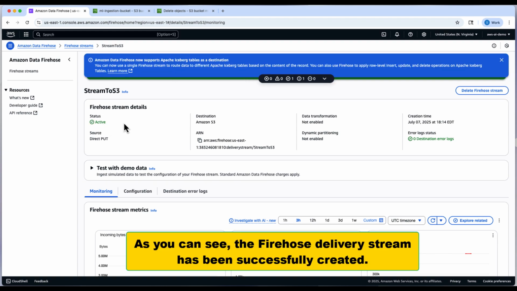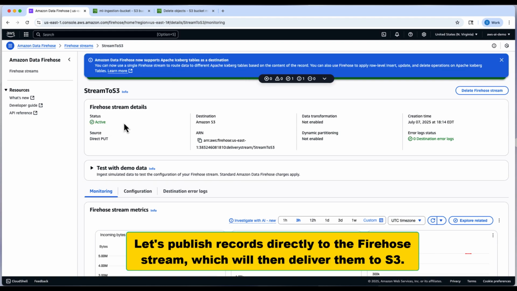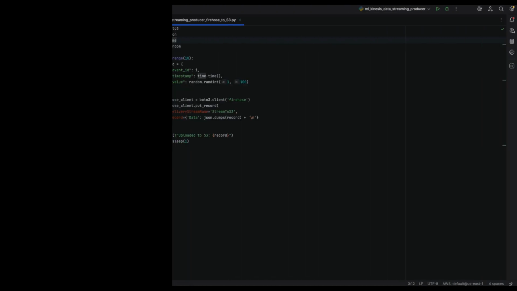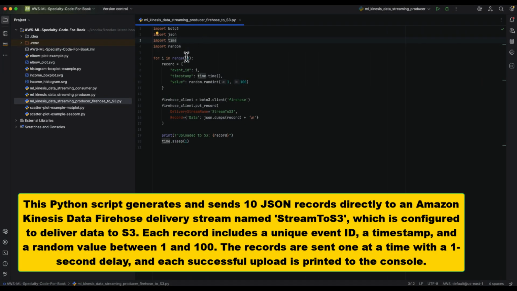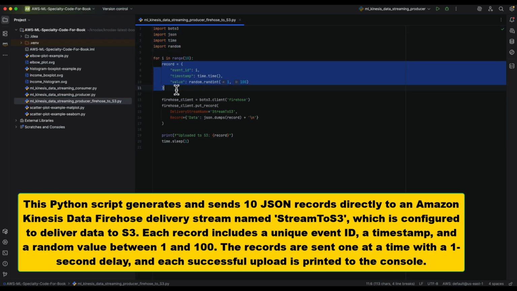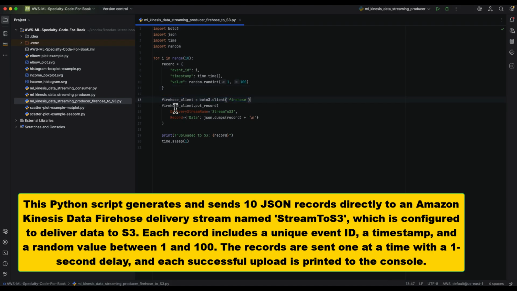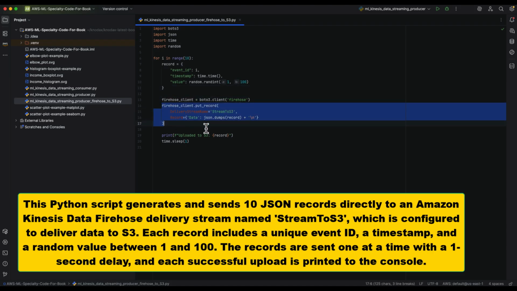Once the new Firehose delivery stream is ready, we'll use another Python script. This script generates and sends 10 JSON records directly to the Firehose delivery stream named stream to S3. Each record contains an event ID, timestamp, and random value, and is sent with a 1-second delay between records.